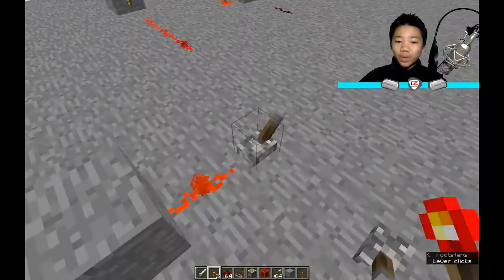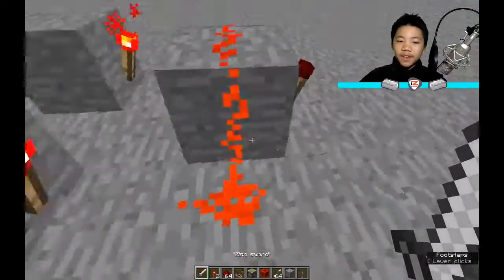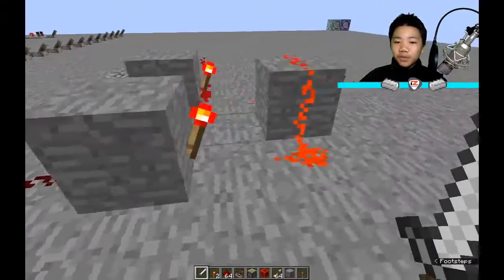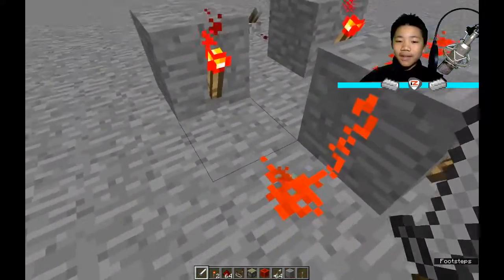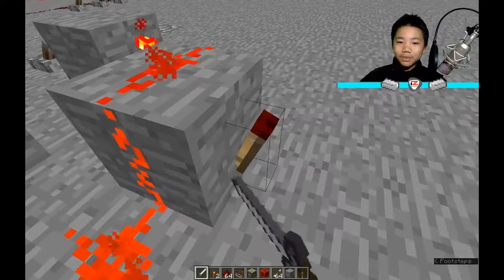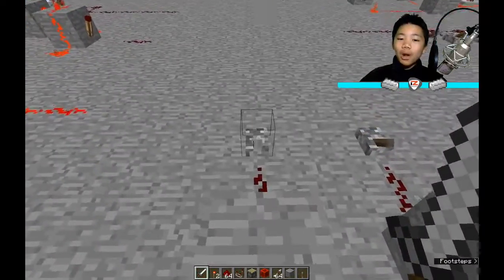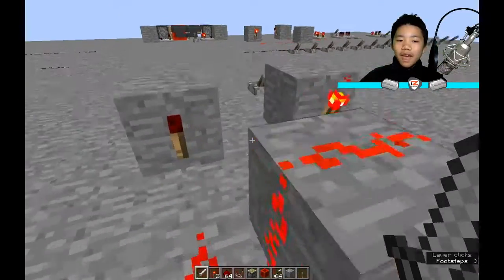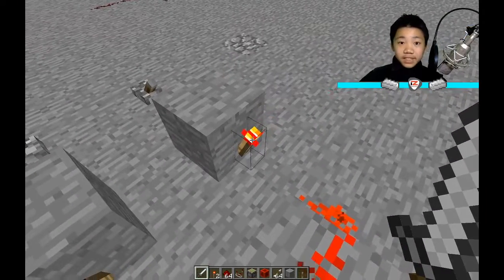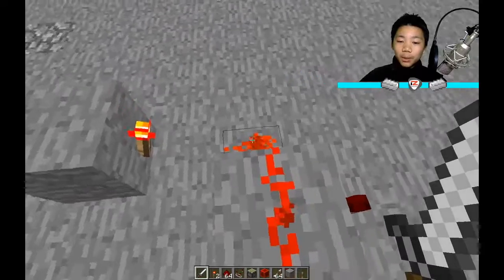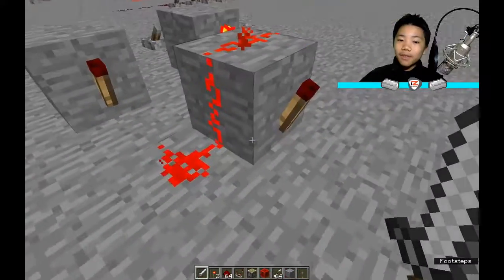So the reason this works is basically, in the case of both of these being off, we all know why: both of these torches are on and this block is powered, so no output. But if one of these is on, then this redstone torch is going to turn off. But this redstone torch is still on, which means it will still be powering this block.